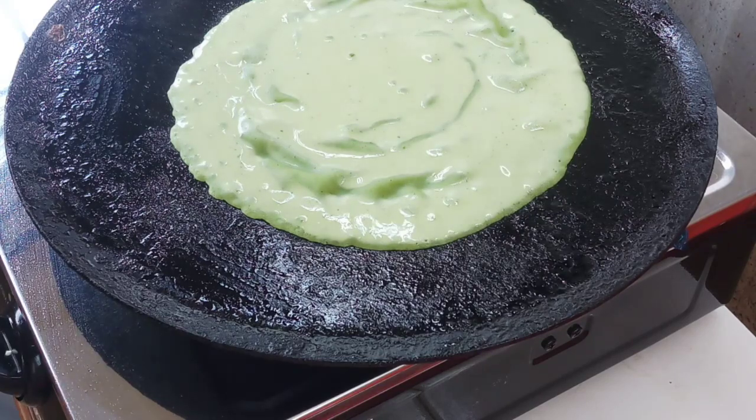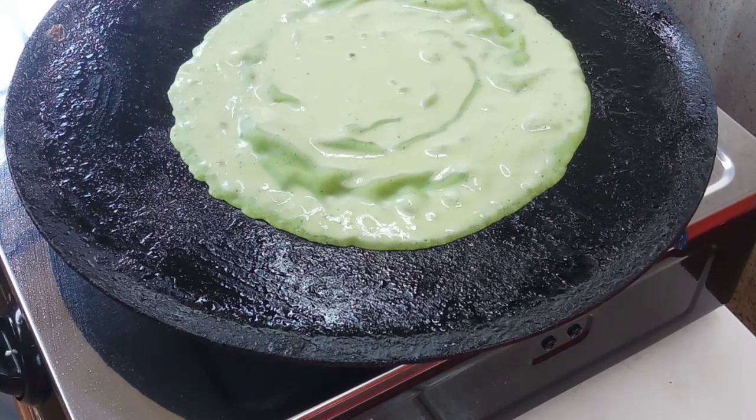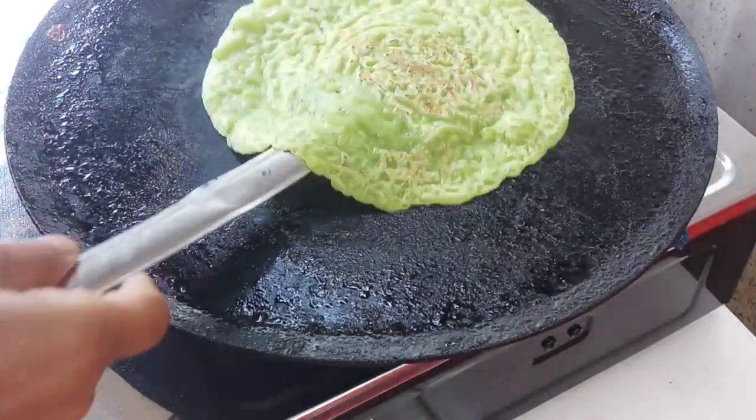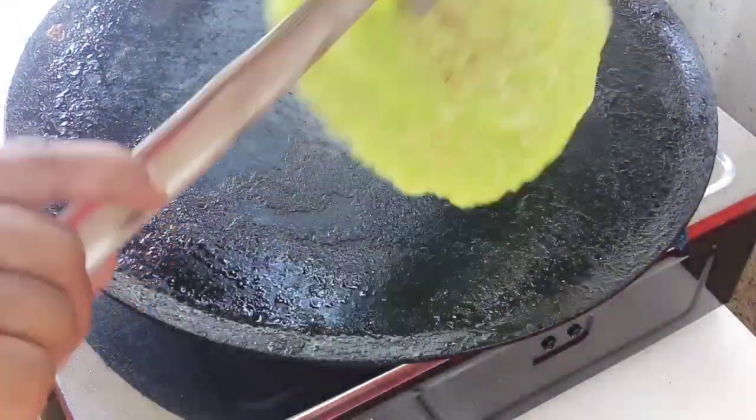Okay viewers, we wait for our green color pancake to cook. Okay viewers, our green color pancake is ready. Okay, I'm going to take out now.